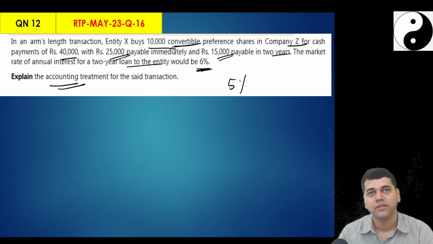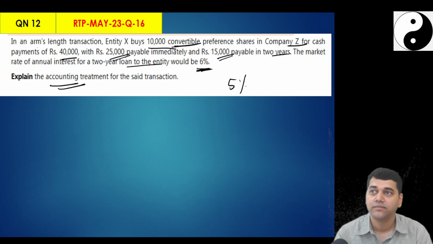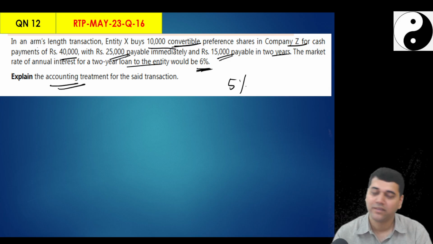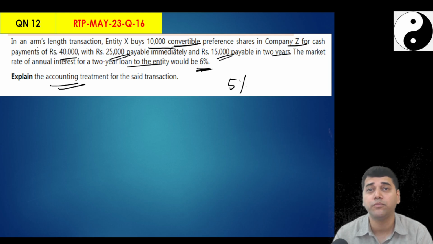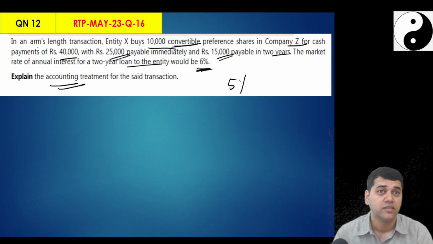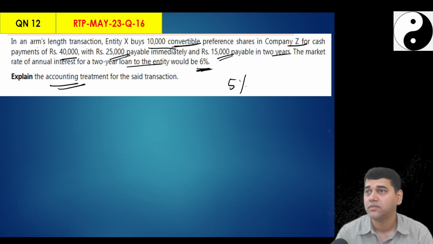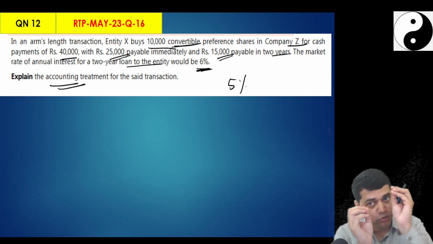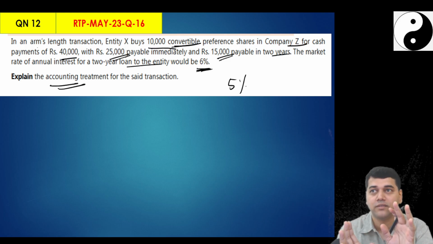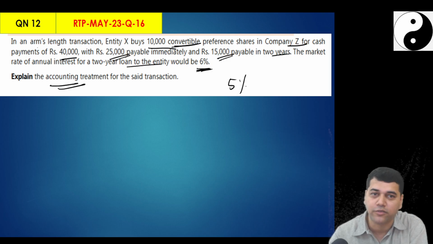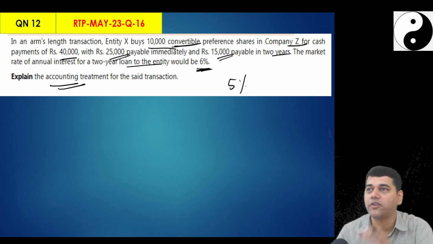Then is it at market terms or at off market terms? See, they use one beautiful language called English and put some unnecessary words to confuse you. They make your mind stuck on this. Oh, arm's length. Maybe in the examination they may remove that word. I'm telling you, don't give importance to arm's length also. Then tell me, is it at market terms or at off market terms?